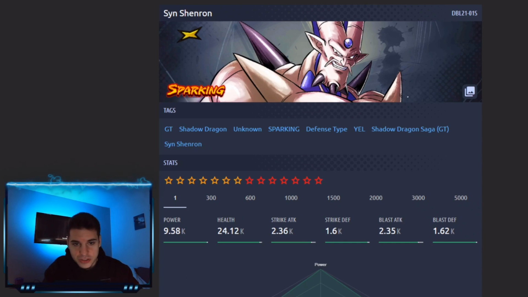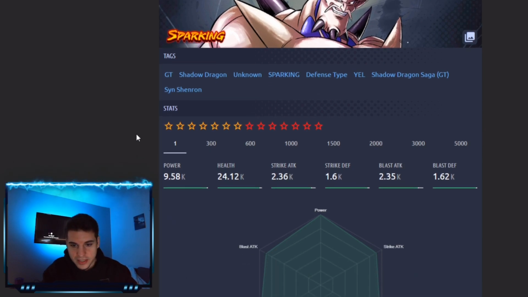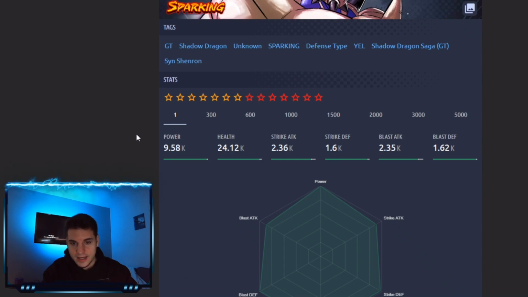So right away, guys, you can see right here, he has the GT tag and the Shadow Dragons tag, which is a brand new tag, by the way. Pretty much, that's all he has. Everybody thought he was going to have regen. Thankfully, he doesn't have regen. He is a yellow unit, so it's pretty good. Let's take a look at his stats.